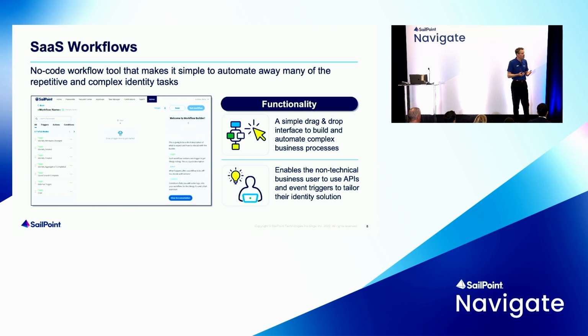Now, if you're the type of person that hasn't had hands-on and you want to get hands-on, there is a wonderful tutorial on Identity University. It will take you step by step and help you create your very first workflow. It introduces you to the JSON path and the code that is generated for you, and points that out. I've spent time doing that, and it was less than half an hour to go through and set up. So once you have workflow enabled on your tenant, you could step through that. Or if you don't want to do the hands-on and mirror it, you can just watch it, and it will help you understand what the process is like.